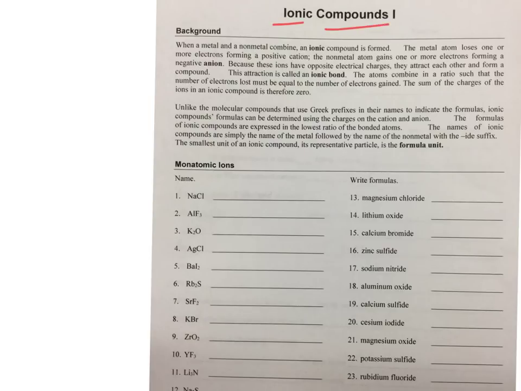What is an ionic compound? Well, the element on the left is going to be a metal. That means it's the left side of your periodic table. And you're going to have the right side of the compound is going to be a nonmetal. Remember we did those metals, nonmetals, metalloids? Okay, so that first element is always a metal. That second element is your nonmetal. Doesn't matter whether if it's in words or if it's in a chemical formula.